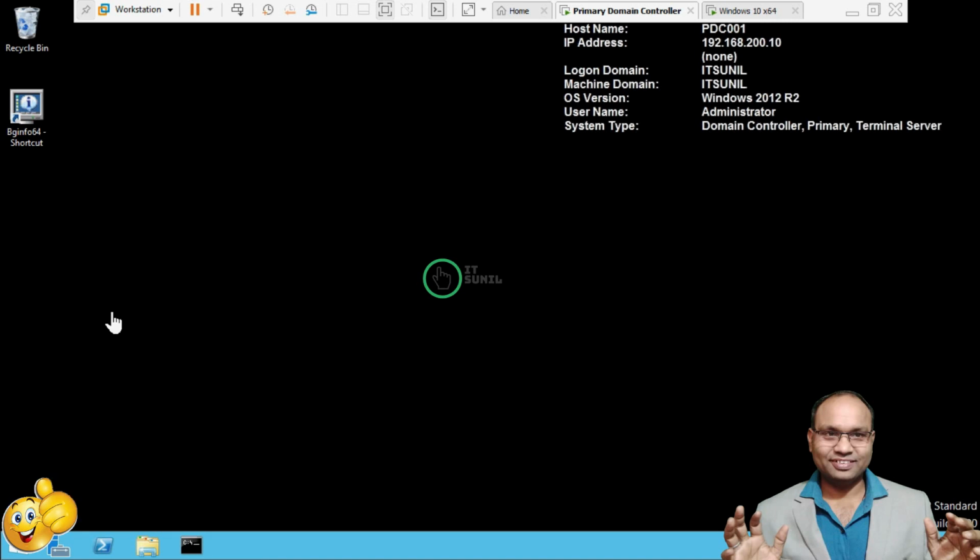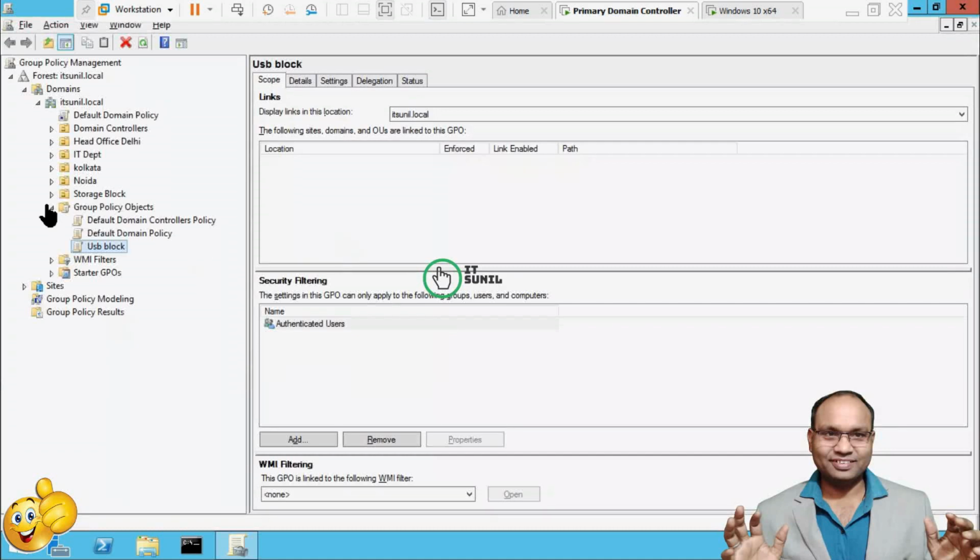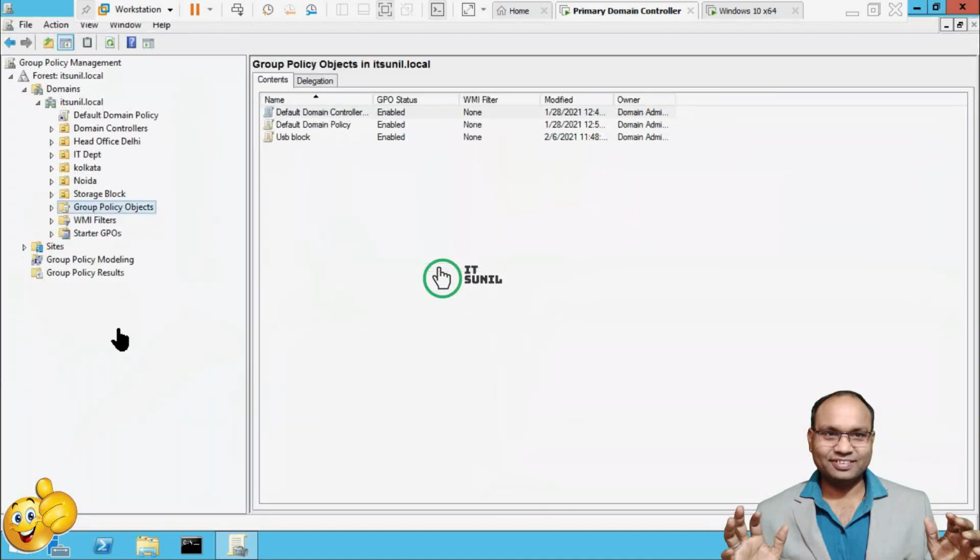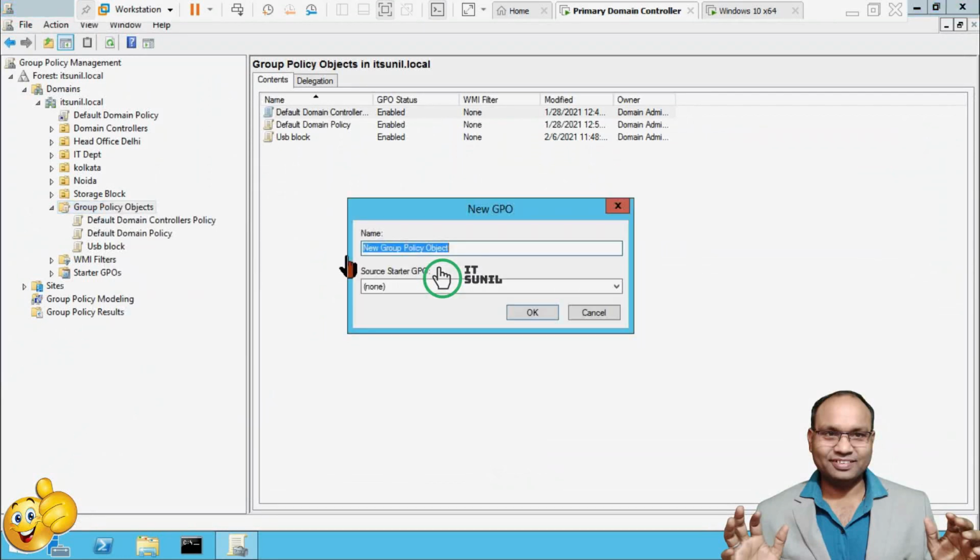This is the short form to open the group policy management console. Now I'm going to create a group policy like restrict copy and redirect local drive.